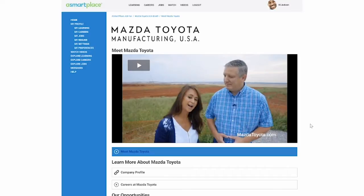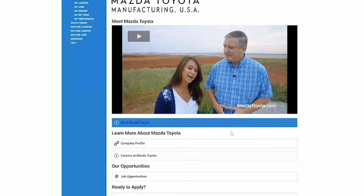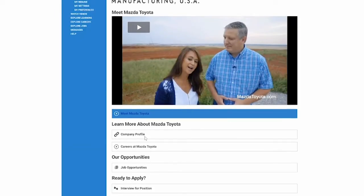And as they are finished with that portion, they will be able to scroll through and learn a little bit more about the company, be connected to their website so that they can research a little deeper than what may be here during the career fair. And then the careers that are actually being offered, and ways that the student might be able to grow, which I think I get really excited about as well, Kelly.